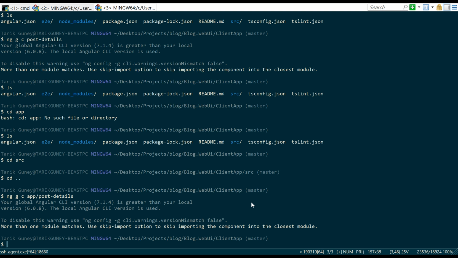I'm using the version 6, even though I'm supposed to use the version 7, and I don't like it. So I'm just gonna go ahead and say install. I think it's install Angular. I wonder if I can remove that. Let me see.